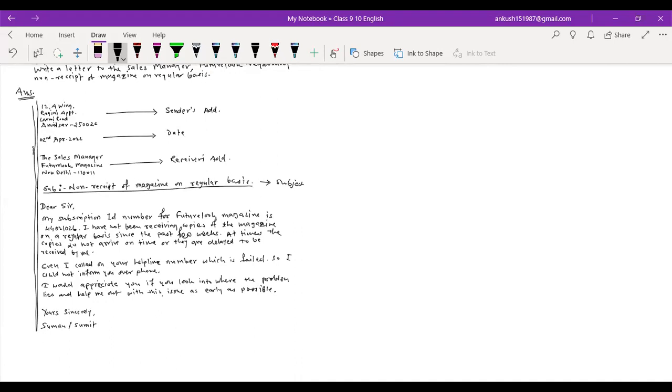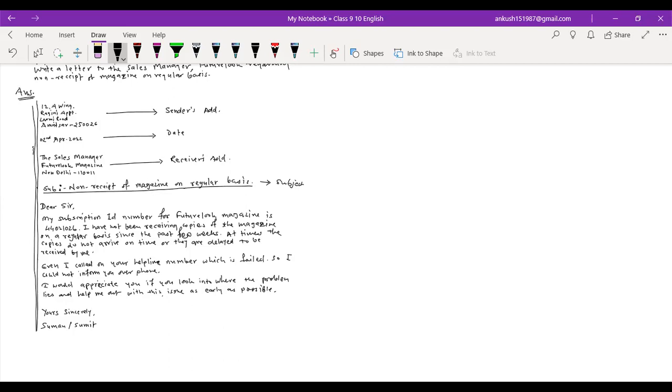In the last paragraph, I have requested him, though it was a complaint, to look into the matter and I would be appreciated by him. Here I complained that his number was not working, so I could not inform him over phone. So they would again check their telephones and their directories to resolve this problem.